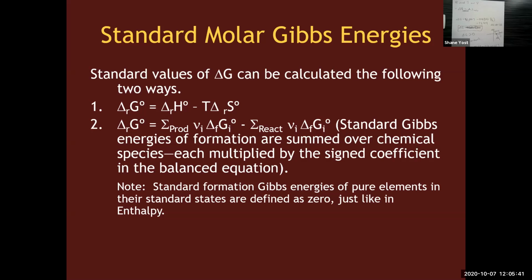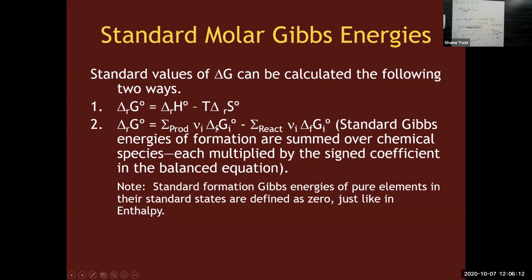All right, so let's talk. We'll jump ahead and talk about this because this is fairly straightforward. The change in free energy is equal to the change in enthalpy minus T delta S. So the Gibbs free energy change of a reaction is just the enthalpy change of that reaction minus temperature times the entropy change of that reaction, which we've seen and used before in chemistry.